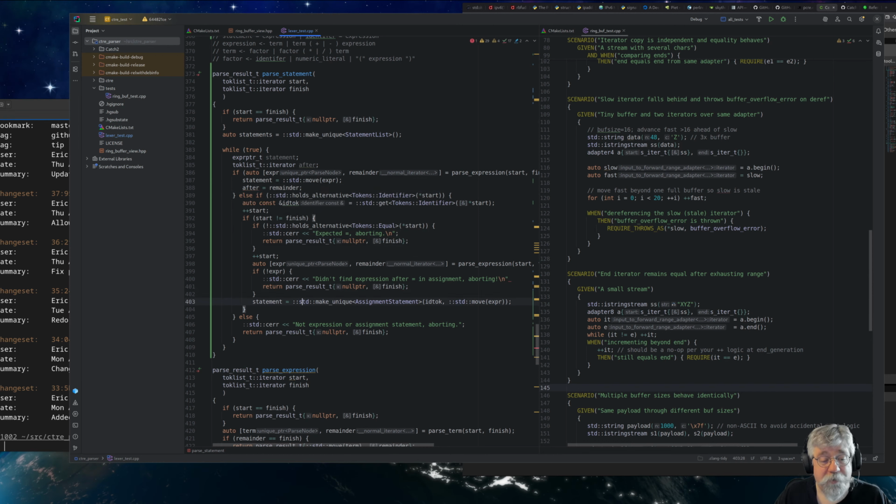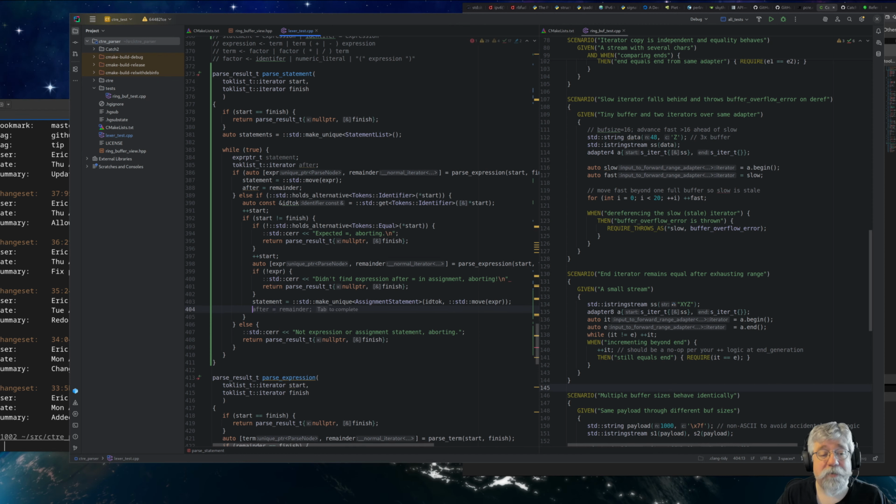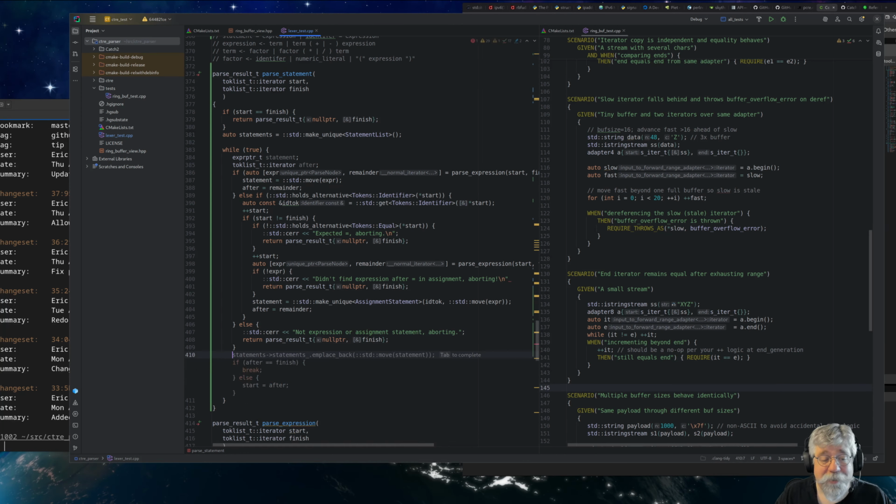We have to do that because remainder doesn't stay in scope. It disappears after the if statement is over, so we have to capture it. Then like that. And here we don't care. Okay, there we go. Now, the only way we can get down here is if we actually have a valid statement.